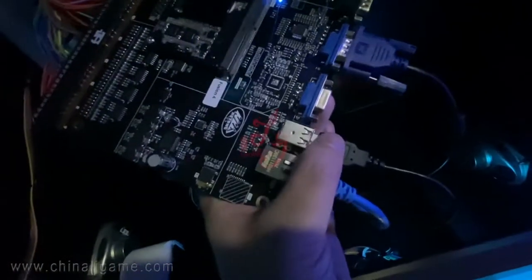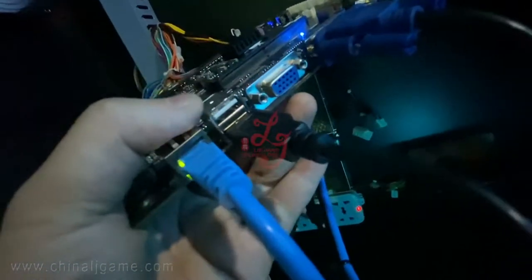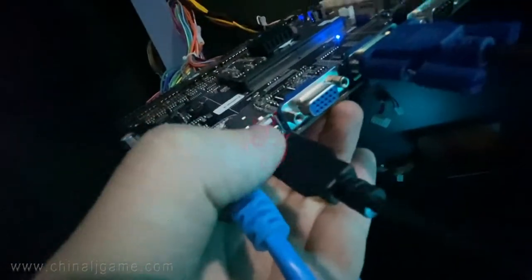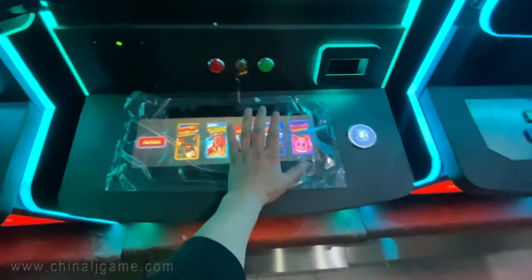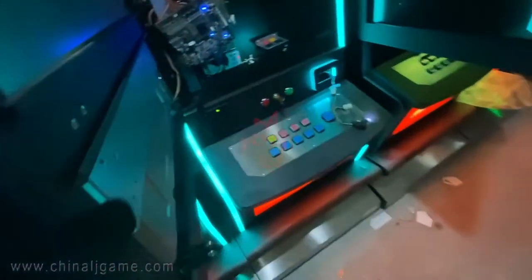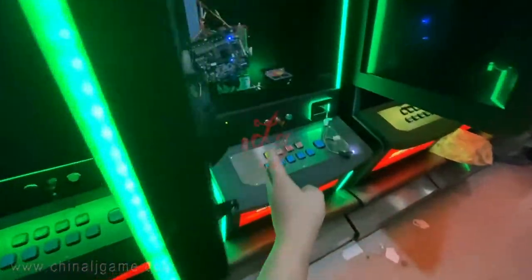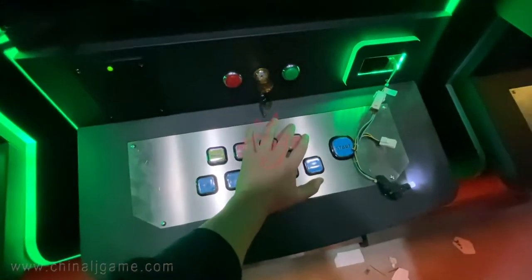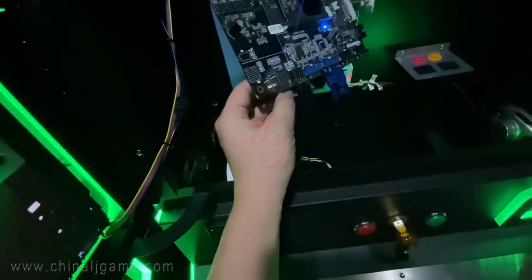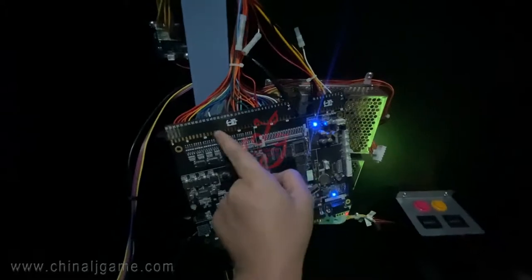The black cable is for the touch screen, since this machine is touch screen. There are two interfaces but usually we connect with the downside interfaces. One is for touch and one is for the internet cable. When we use the IDIC digital touch buttons, we use the internet cable. We also have another machine that uses plastic button panels — for example Fire Link — and those game boards don't have an internet cable. So if we use the digital IDIC buttons, there is an internet cable. Right now this machine only has a touch cable, VGA cable, 10 pins for power, and 36 pins for the game board.